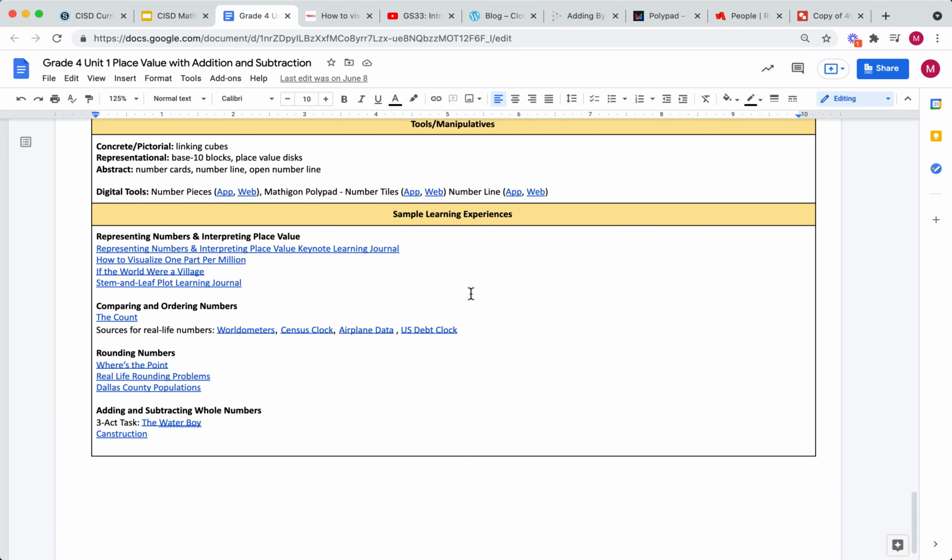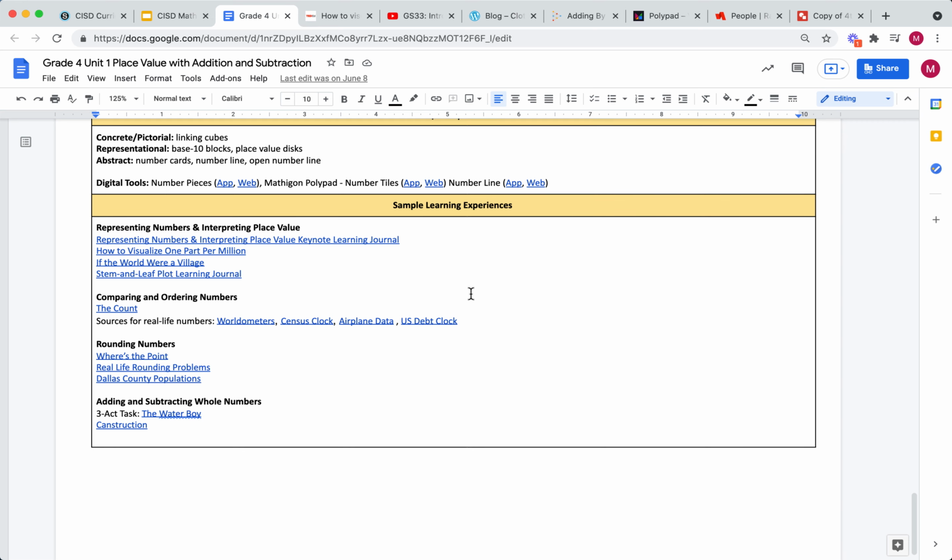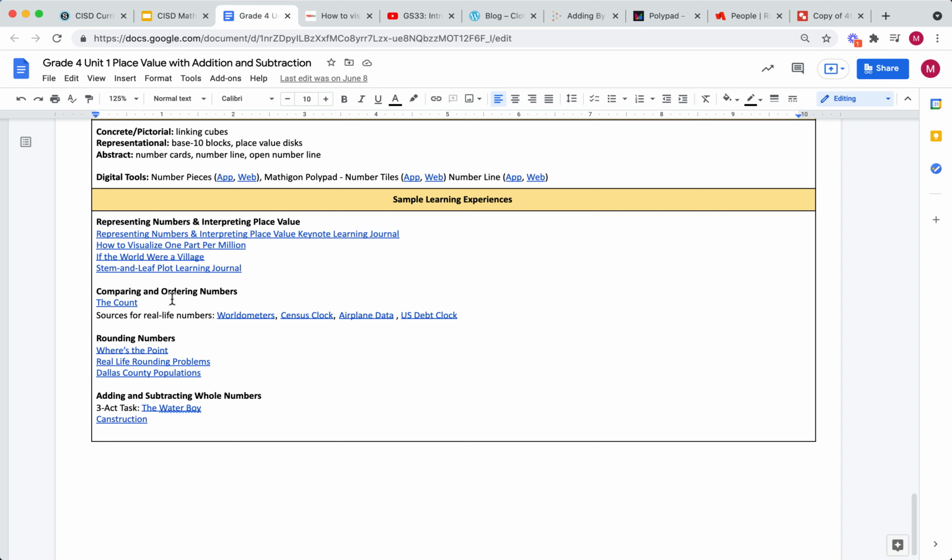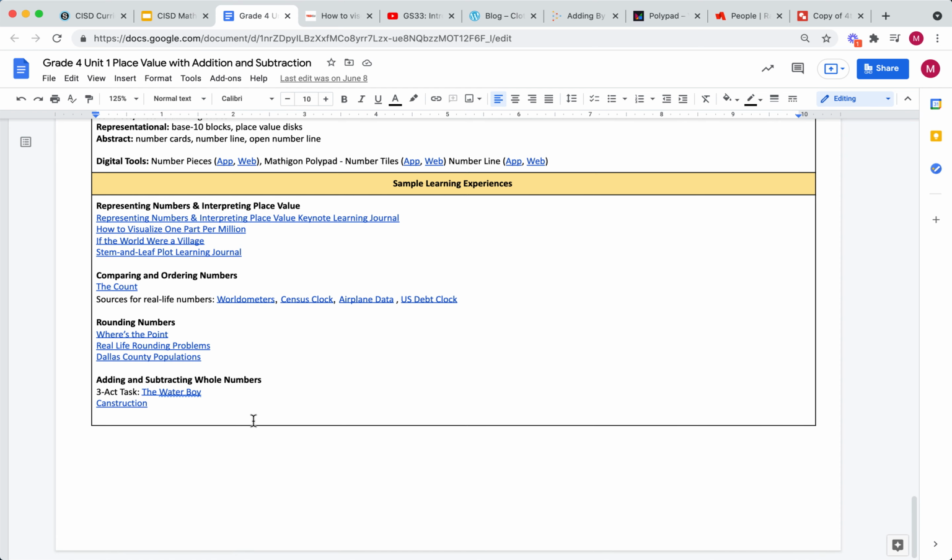Stage 3 of UBD is designing the learning experience. What are the students going to do in order to understand the content? So again, aligned to those 4 topics of the weekly scope and sequence, here are some resources to consider. I've updated this and edited it down so that these are all high quality and aligned resources for you. I want to draw attention to a few of them.